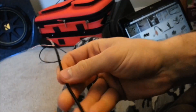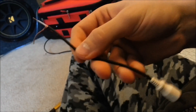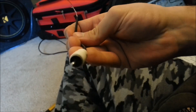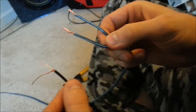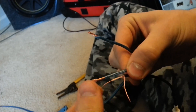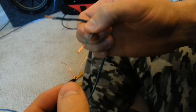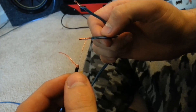Now that we have our RCA — or minijack as some instruction manuals call it — with just one cable, get your end and now you've got two definite wires, and you have your speaker wire with two definite wires. You just put them together. You can do the pigtail method where you put them right next to each other and twist, or you can do NASA standards and put them directly on top of each other and solder. But I don't have any solder, so I'm just going to twist them together.